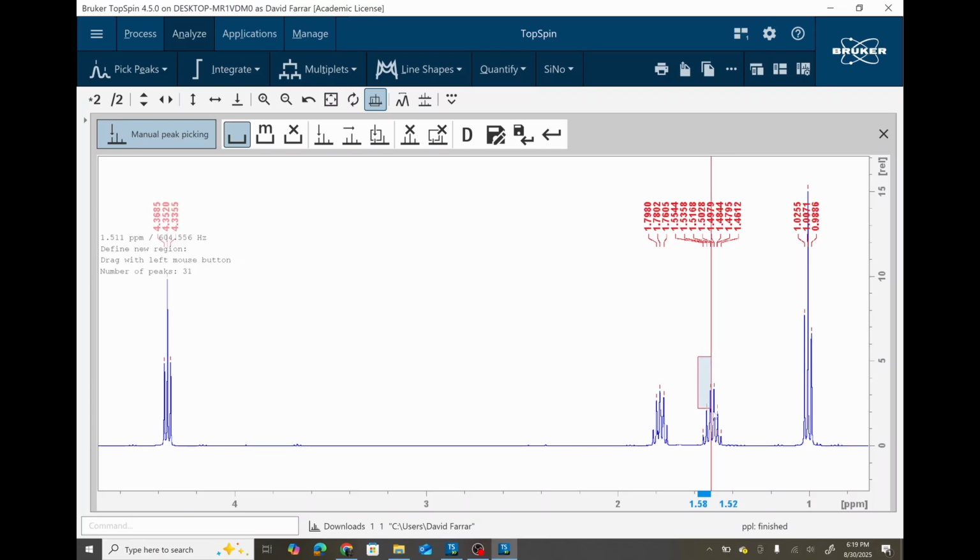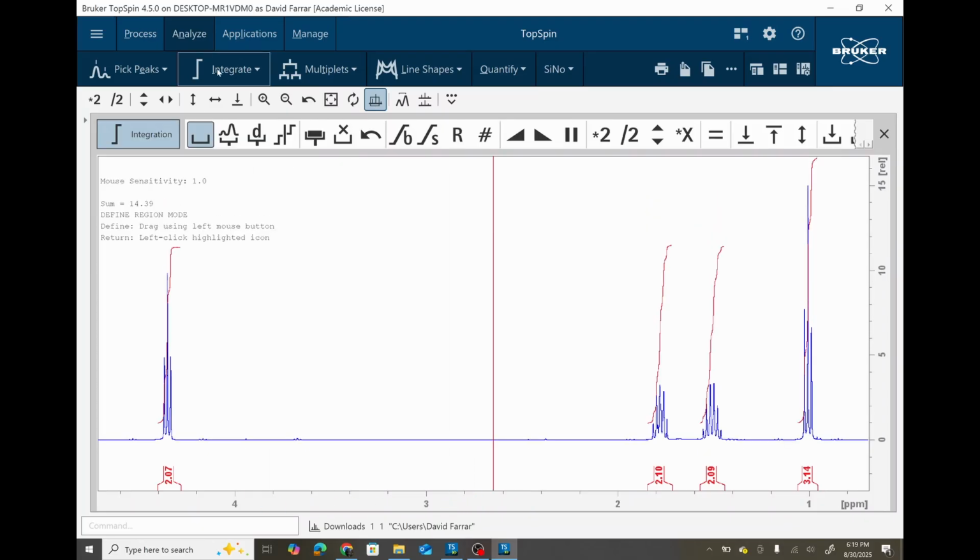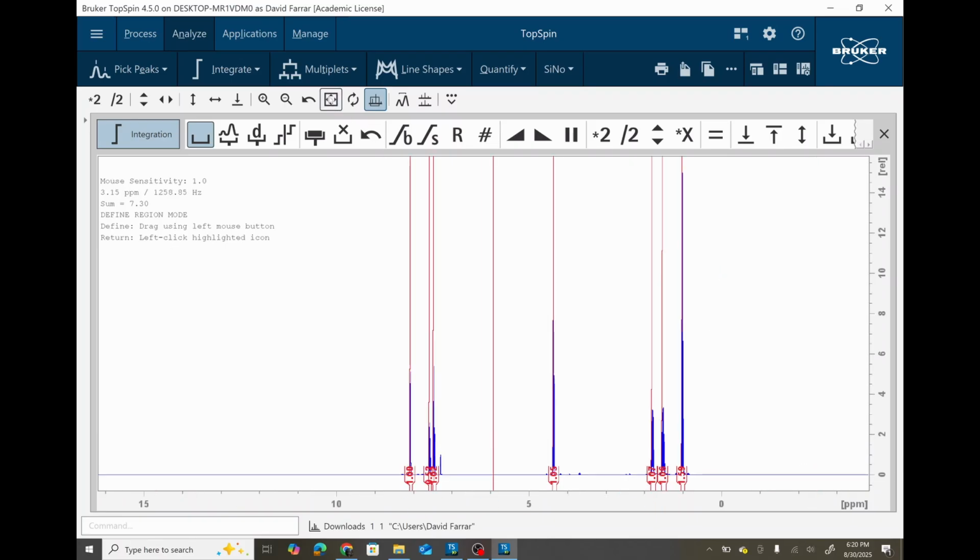But generally, when you are reporting chemical shifts for multiplets, you report the chemical shift from the center of the peak, so you really don't need all of the outermost peaks for that. Once we're satisfied with our peak picking, we can go to Save and Return. That takes us out of the peak picking and returns us to the main window. The next step then is to integrate. So we'll go to Integrate, and since we're zoomed in right now, we will expand fully.